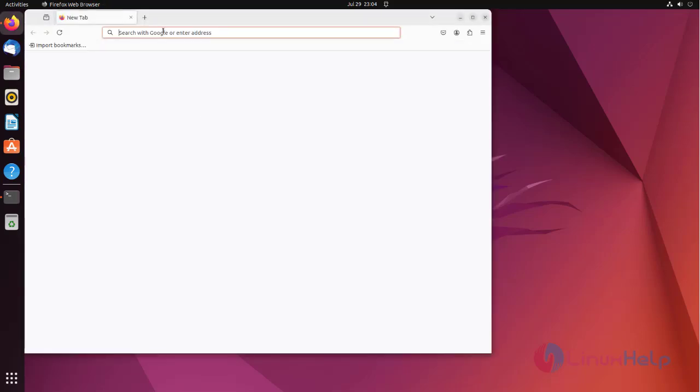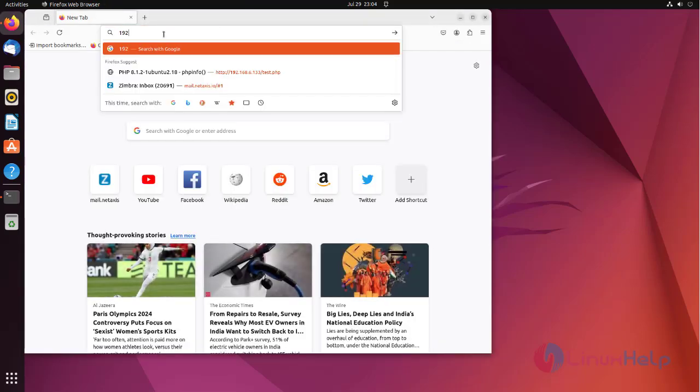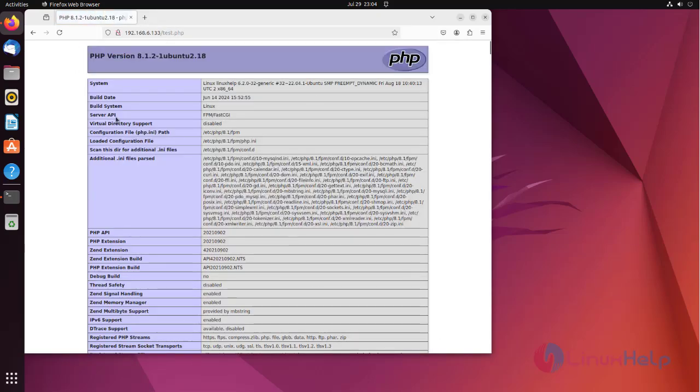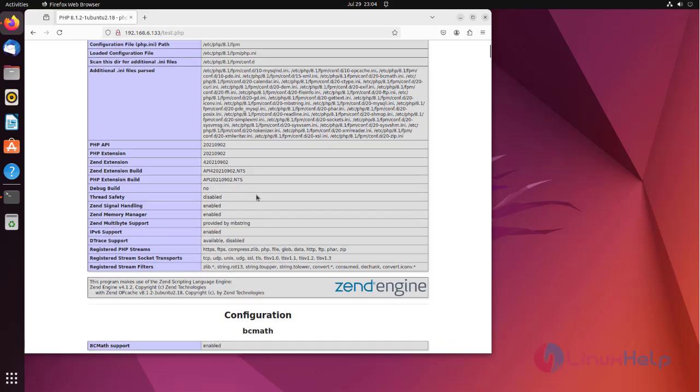After that, to access it from the web browser, enter the server IP address/test.php. We have successfully installed LEMP Stack in Ubuntu 22.04, now our server is ready to host dynamic web applications.